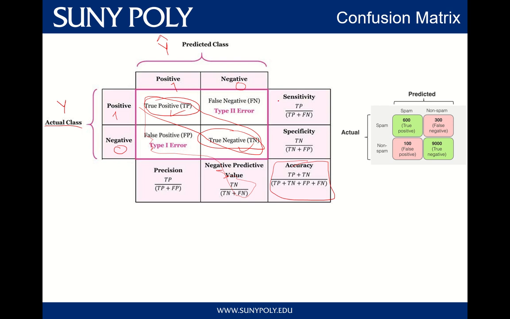What are these? Sensitivity and specificity, these two metrics measure how good the model is for each class, for the positive and for the negative. Sensitivity, for example, is for the positive cases: from the total positive cases, how many were classified correctly, in a percentage metric. So it's true positive over true positive plus false negative. So this row, if you add it up, will give you all positive observations in your data set, right? So true positive divided by that sum will give you how many of those our model got right.